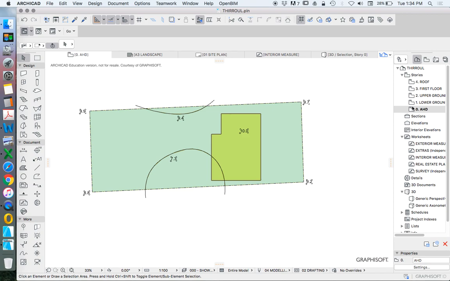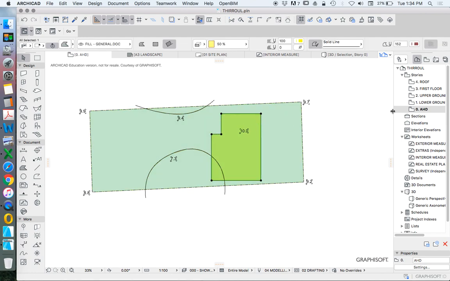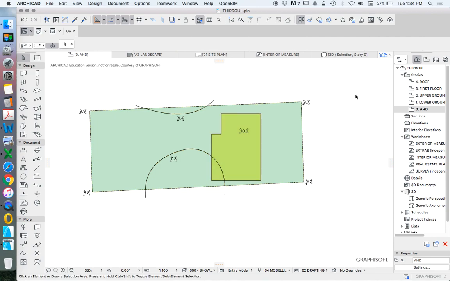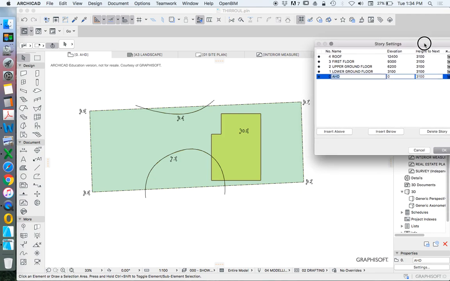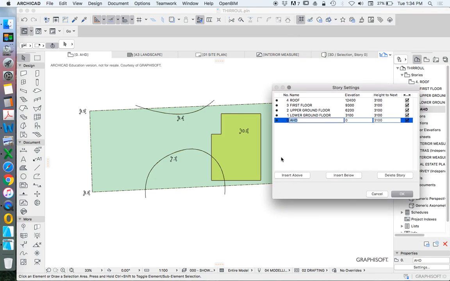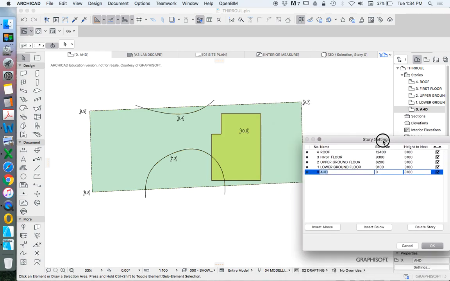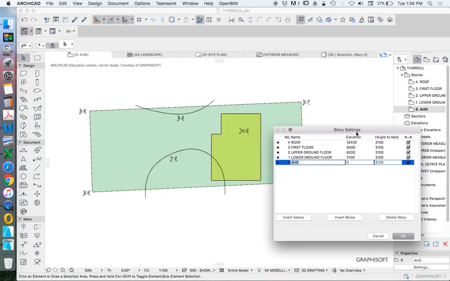We're now going to add heights to our story to match what we've done with our mesh. We have also got the 10 meter height for our building height, and we've located this on our upper ground floor. So let's go into these settings, story settings, and I'm just going to move it across so you can see what I'm doing. I'll have to move it slightly later, but that's fine.